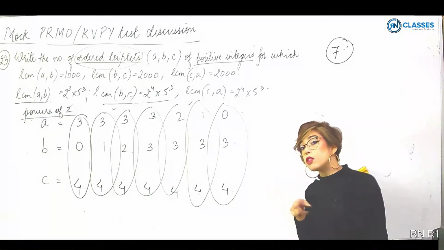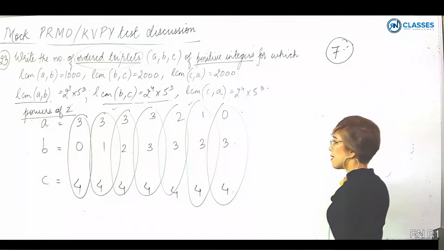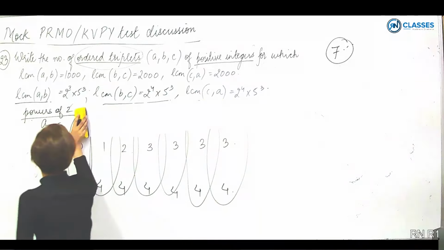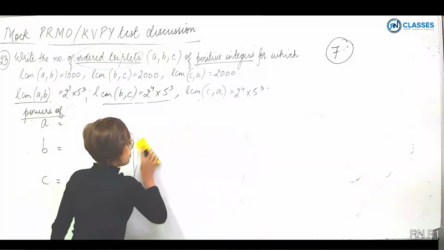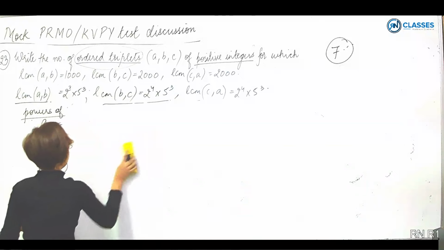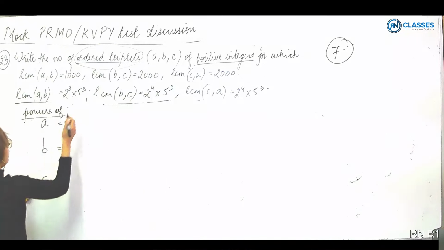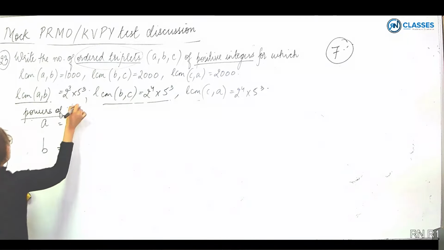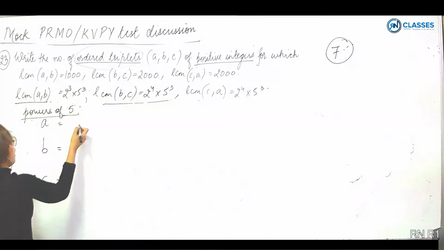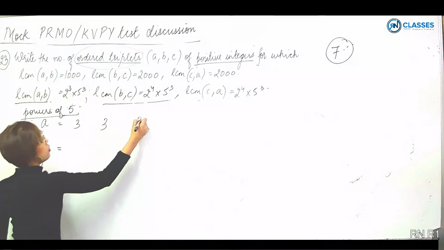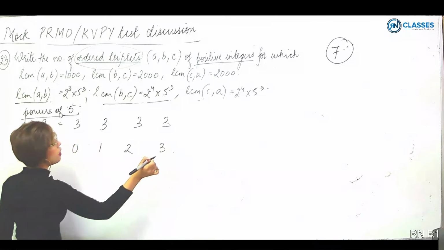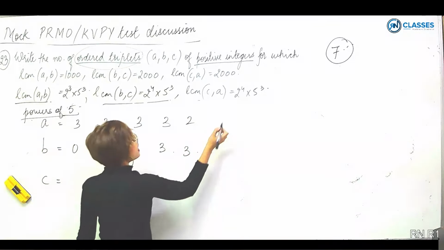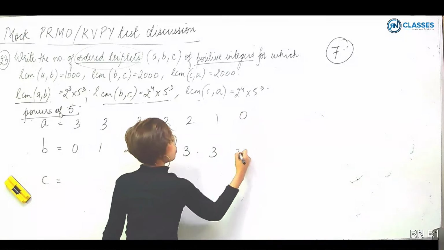Now, mind that we have just talked about powers of 2. We need to talk about powers of 5 also. Let me just quickly discuss it because I think you have the hang of it. You can do it yourself, but let me quickly discuss it. So the power of 5, let's do that quickly. 5 cubed is there. So again, 3, 3, 3. I know the cases 0, 1, 2, 3. I can write 2, 3, then 1, 3, then 0, 3.